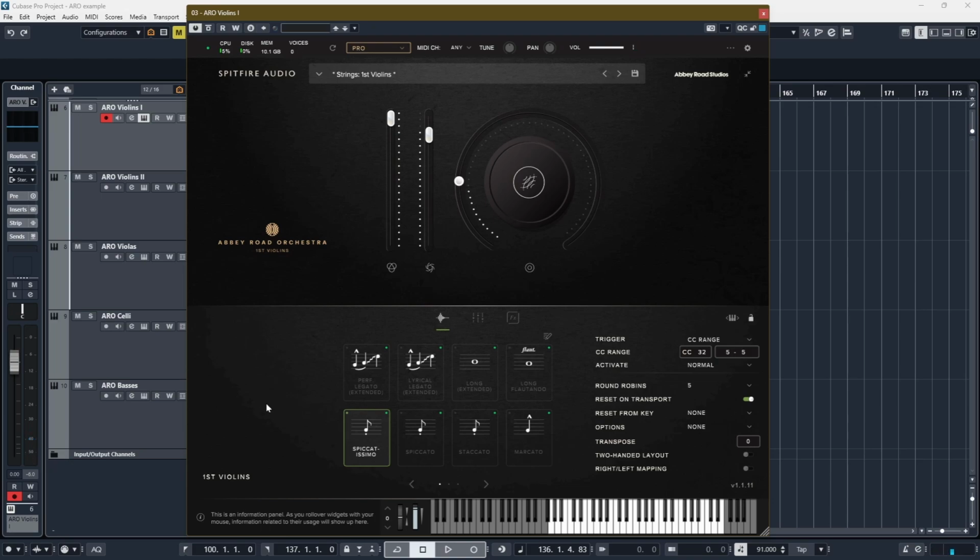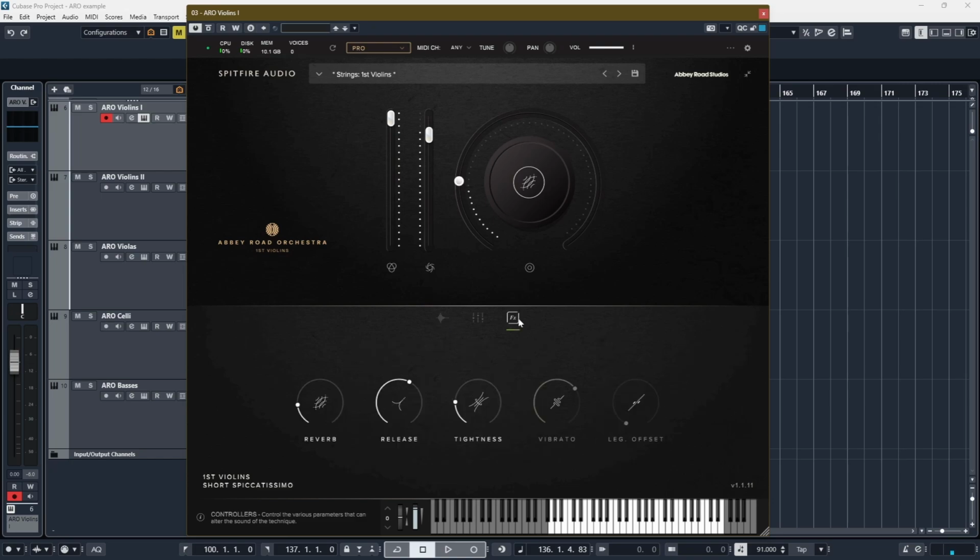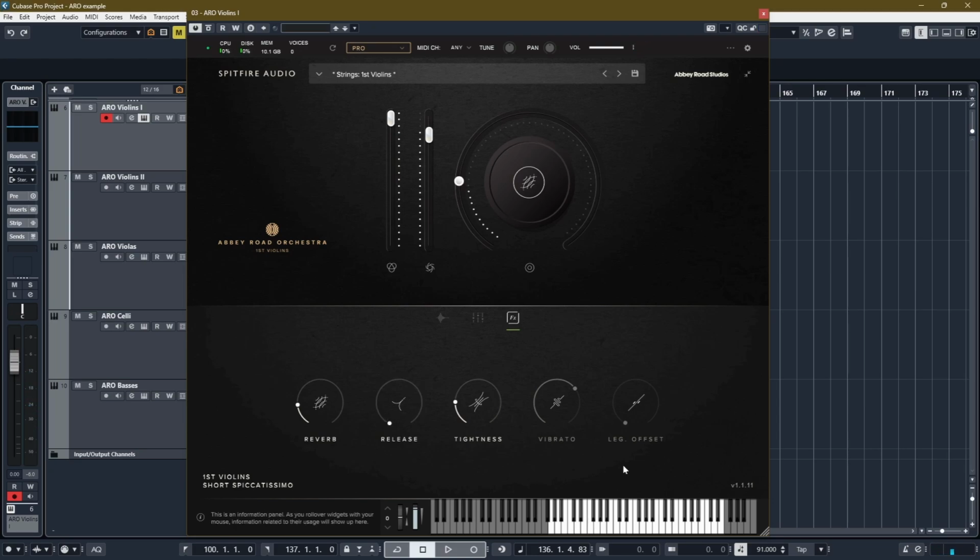Also consider all the mic positions you can change here, and you can even play with the release and tightness. Let's have the release, for example. So if you have full release on the shorts and short release, you can hear that difference. It sounds basically like there's more reverb, which is kind of true. There's more room in it, but I still like that you have that control. You can make it drier and tighter. You can also work with the reverb on top of that.